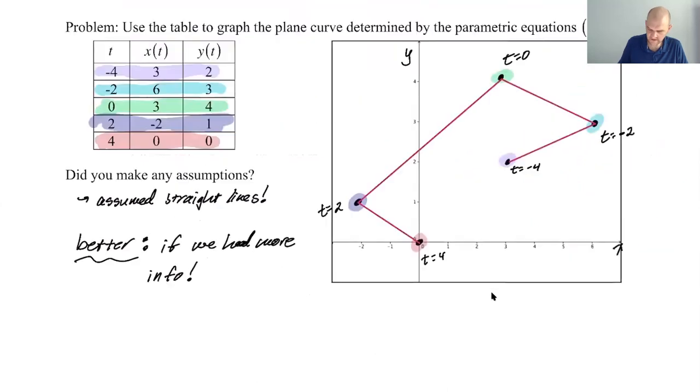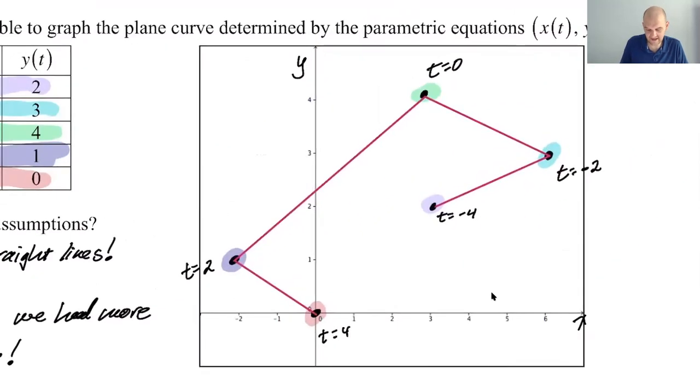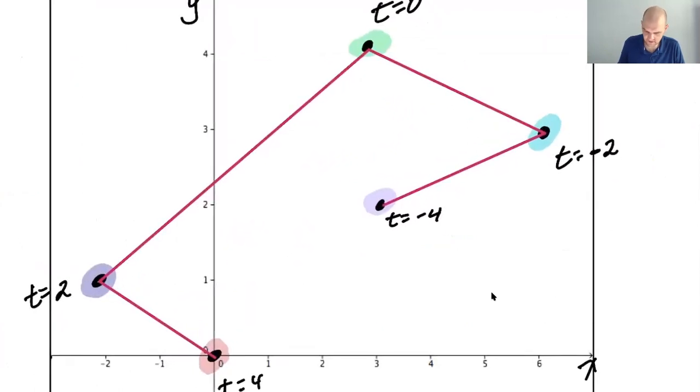Now, can we put the direction on this? We can. Do we really need to? I would say on this one, we don't really need to because it's not like self-intersecting, and we put the times. If you put the times, t equals -4 to t equals -2, time has to move forward. So we have to have gone from here to here. And then -2 to 0 had to go this way. But you know what? It doesn't hurt anybody, so I'm gonna put it in. The orientation of the curve is this.